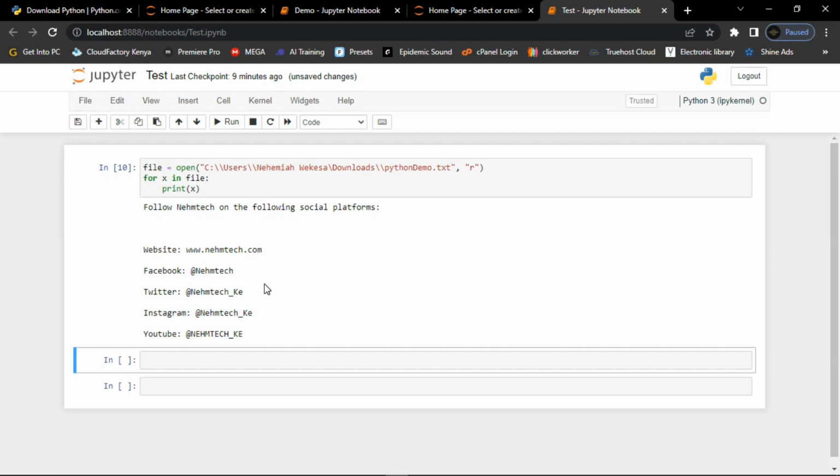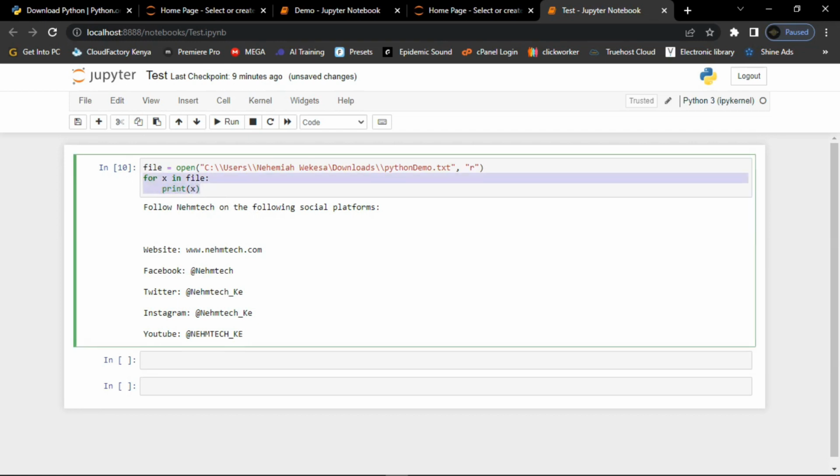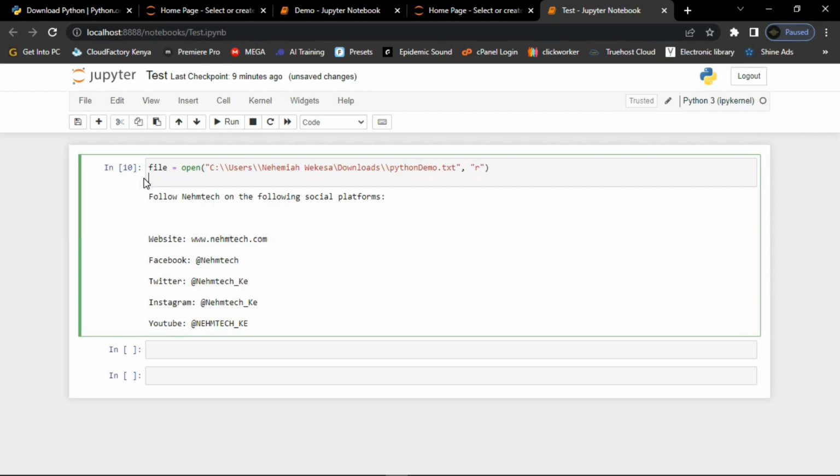And so guys, also remember to close the files. It's good practice always to close the file when you are done with it. Now to close the file, let me first of all delete this one so that I can show you very well. Basically, let me say print file dot read method.